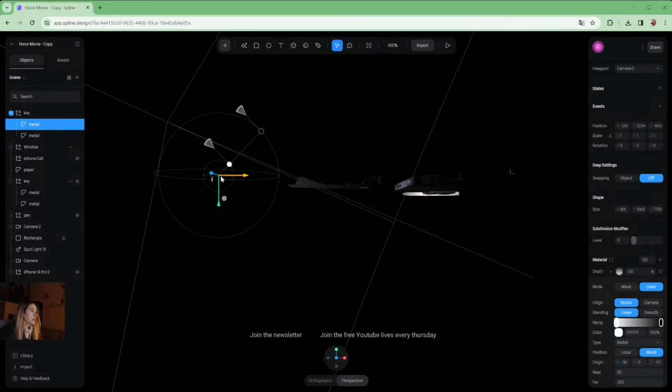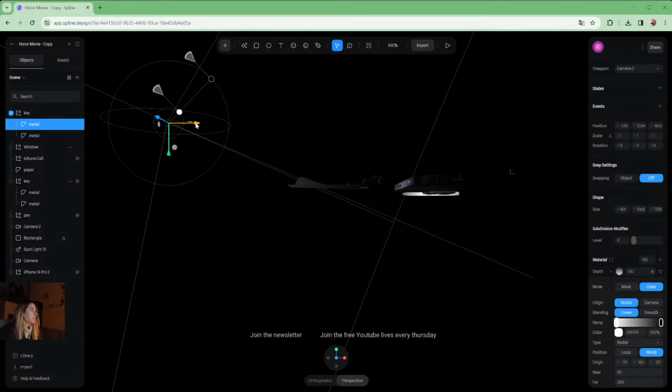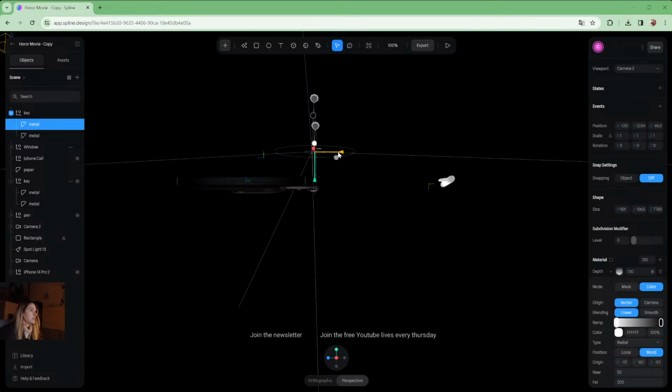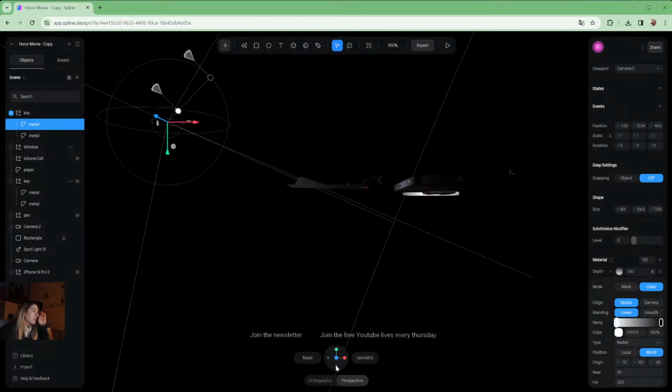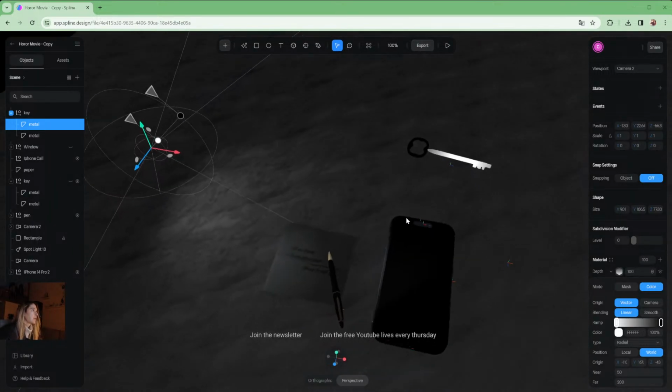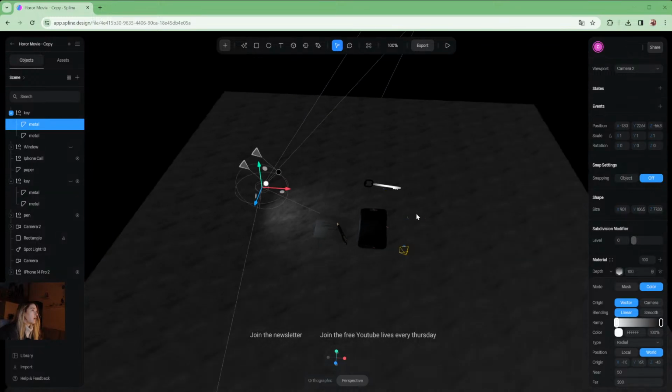so that the source of my gradient is more or less in the same position as the source of my light. And I'm going to put myself in this view so I can adjust the maximum, and I can extend the gradient to the maximum.